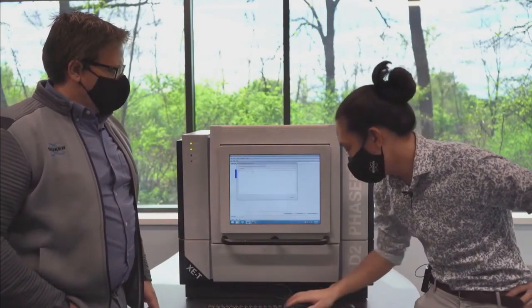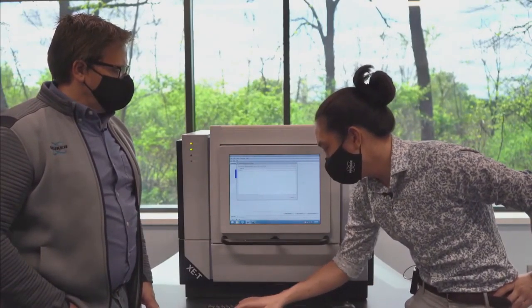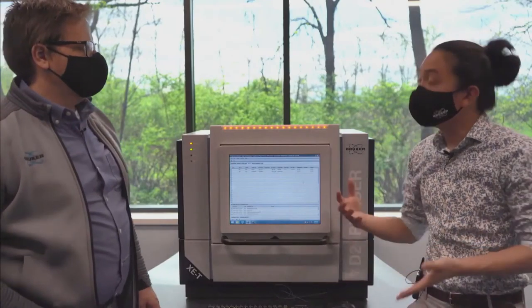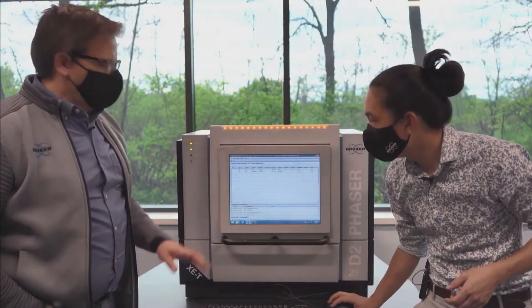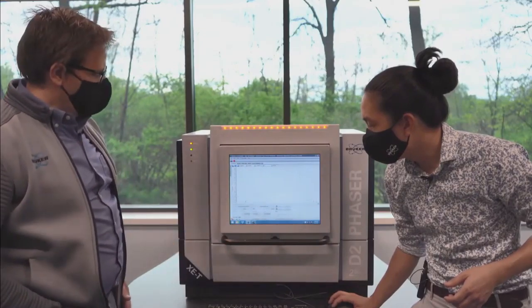Exactly. So we're going to do the same corundum scan, about a minute, and we're going to use the XE-T to do all of our filtering for us. Okay, and what this will do is give us back some of that intensity that we would have lost otherwise with that K-beta filter. Okay. So we're looking for that first peak to be at that 25, the second peak at 35, and none of those other peaks in there.